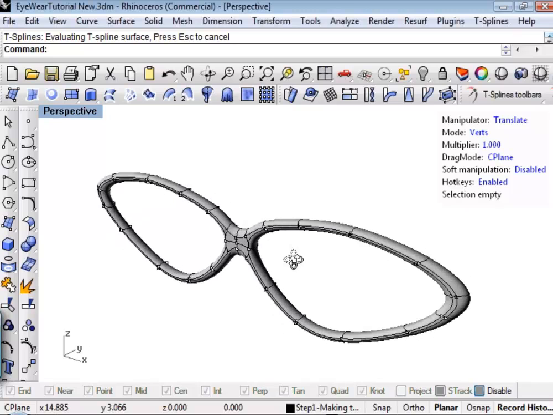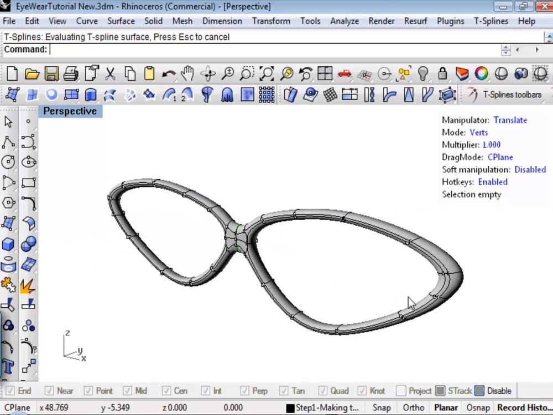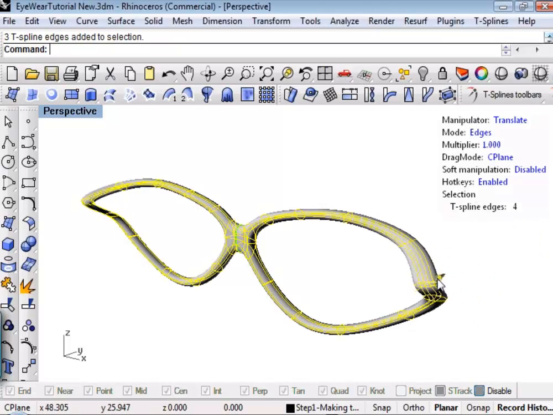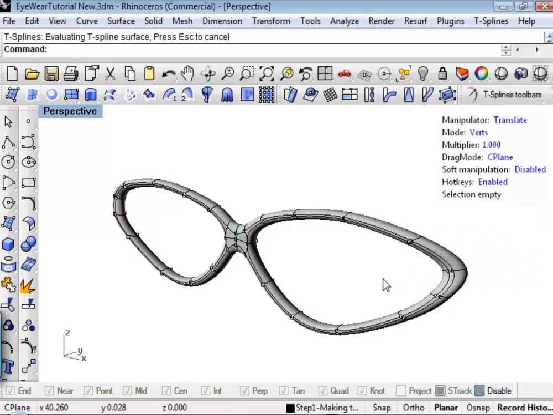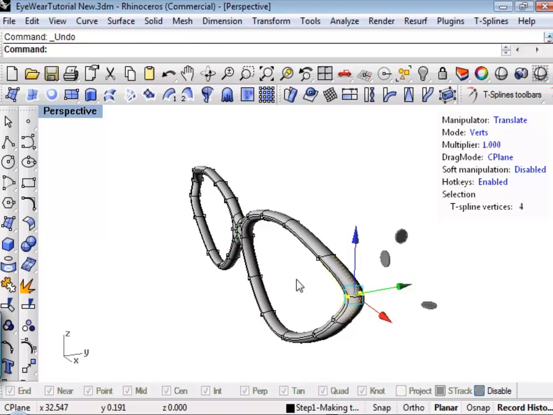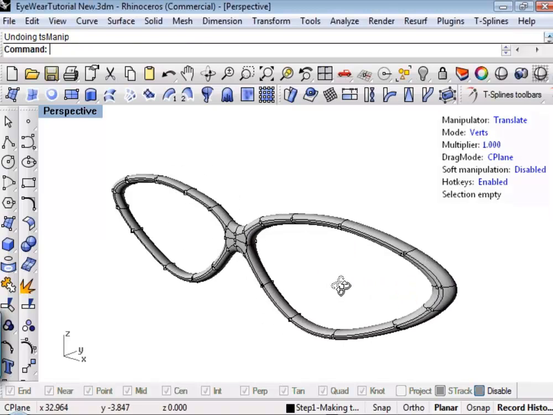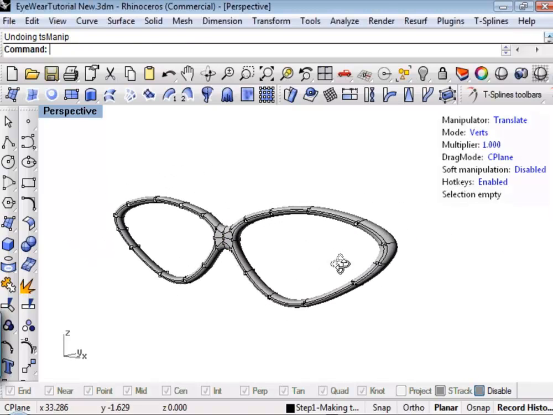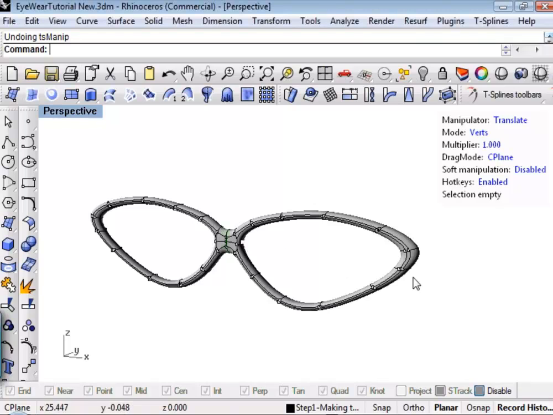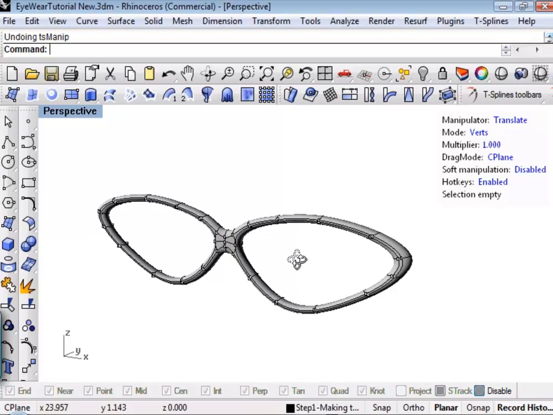And it does. So I've got a symmetrical model, and the beautiful thing about that is now I can grab an edge and I can modify it, and it happens on both sides of the model. This is fantastic for doing objects like this because obviously we want these to fit, and modifying one side will modify the other, and it makes it really easy to fit this stuff up.